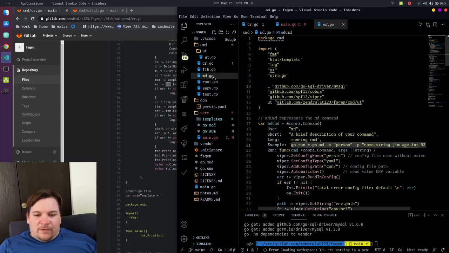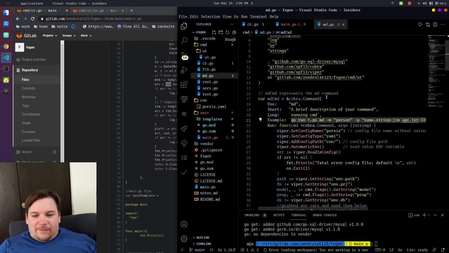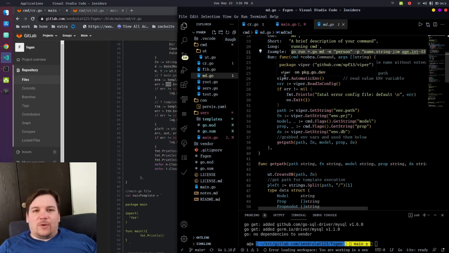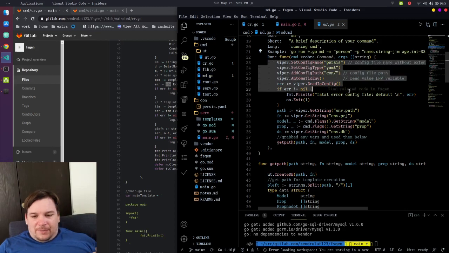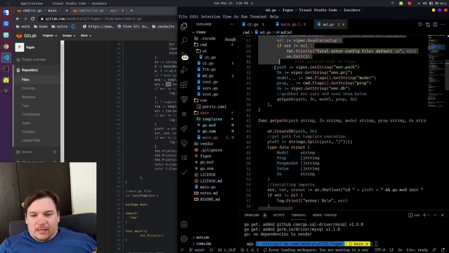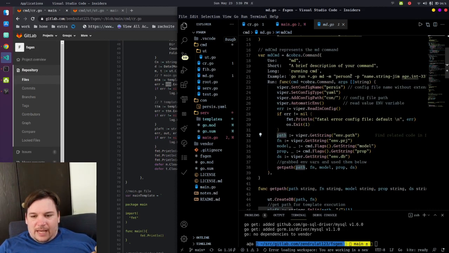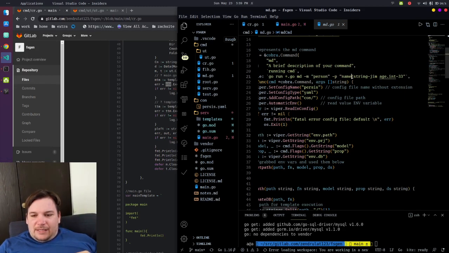So then the next one you'd run is MD, and that's basically for model. And what's so different or important about this? Well, let's say you want to create another command, if you know all that. You load up the config into Viper, obviously, and you have some flags, because this is one where you're creating a model for the database. So you do have to have it dot and then dash the actual value.